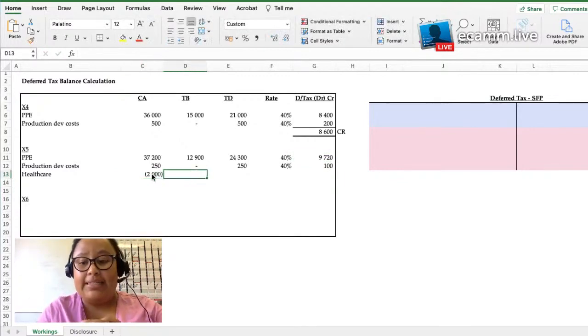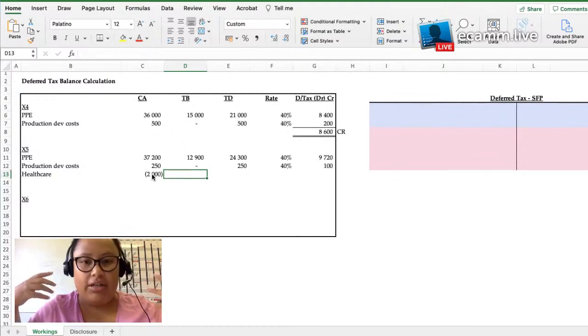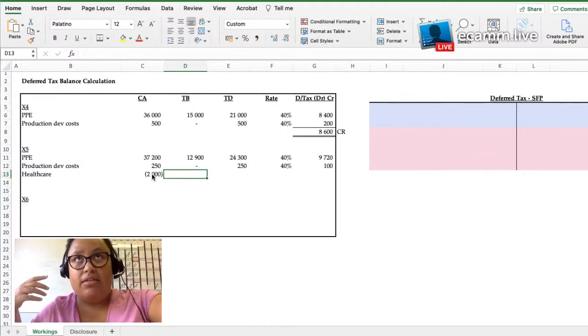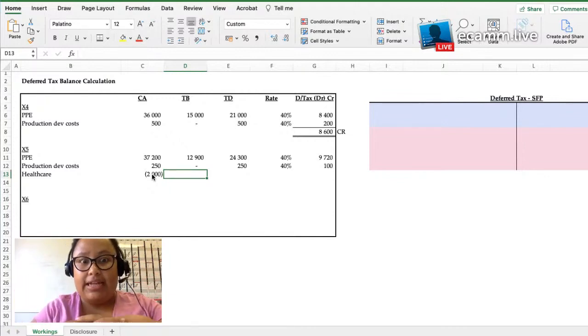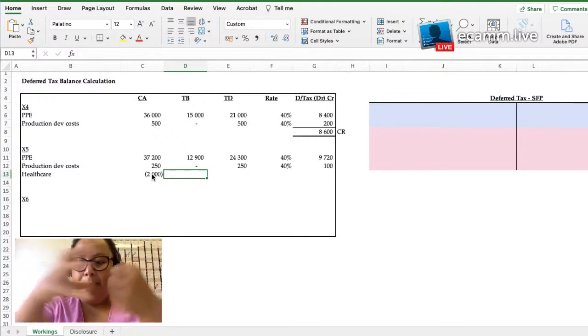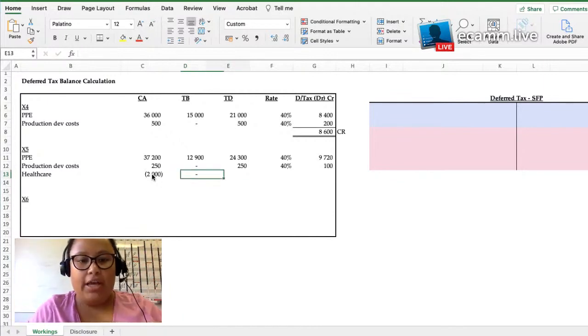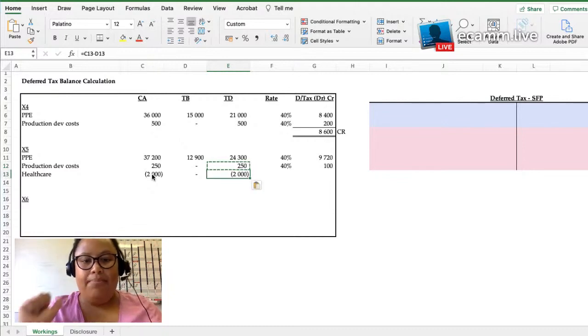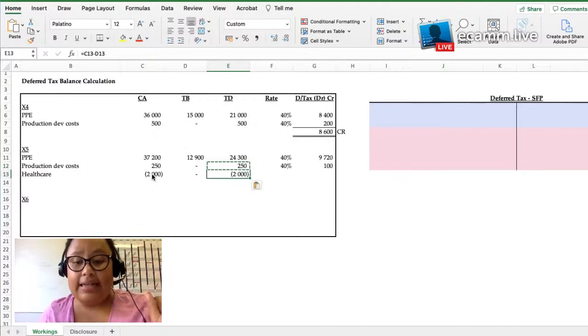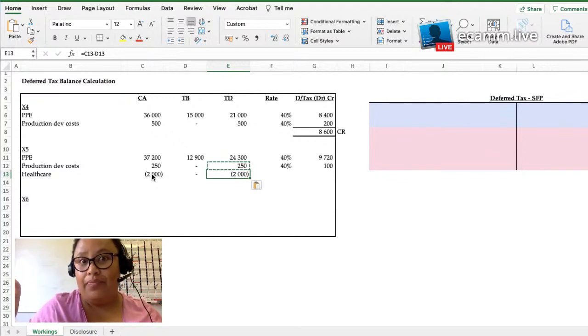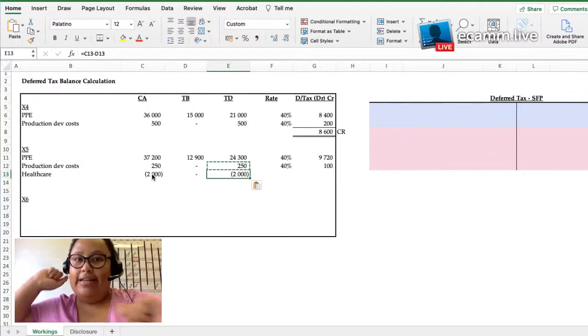Okay, now what is the tax base? A tax base for the liability is the carrying amount less the amounts we'll deduct in the future. So in the future when we pay the 2,000, we're actually going to get a deduction for it, so we're getting a deduction for the full 2,000 in the future. So what is the tax base? It's carrying amount 2,000 minus the future deductions, which is 2,000. So my tax base is 0 again. Okay, so I've got a temporary difference of 2,000. Now, is this temporary difference taxable or deductible? Drum roll, it is deductible.